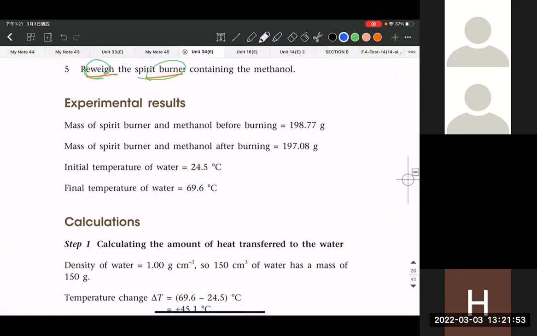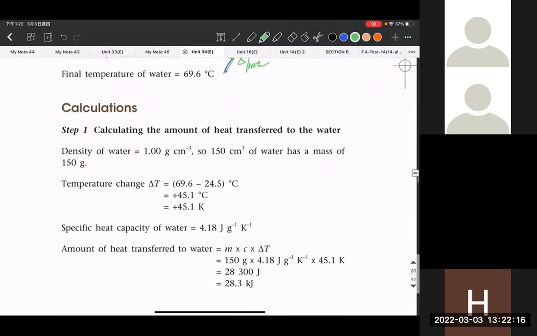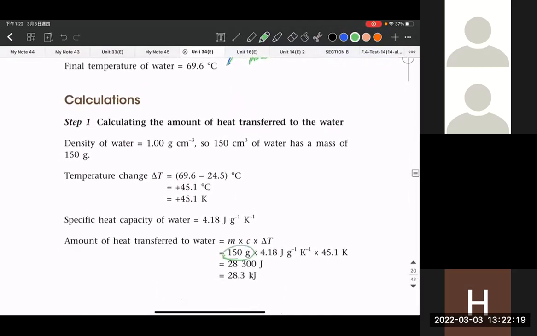For the experimental findings, because I measured the difference, I know the mass of the alcohol burned. And I know the delta T of water. It is 150 grams of water with the specific heat capacity. There is no need to memorize this term; the exam paper will be given to you. And then the rise in temperature is just the highest minus the lowest.